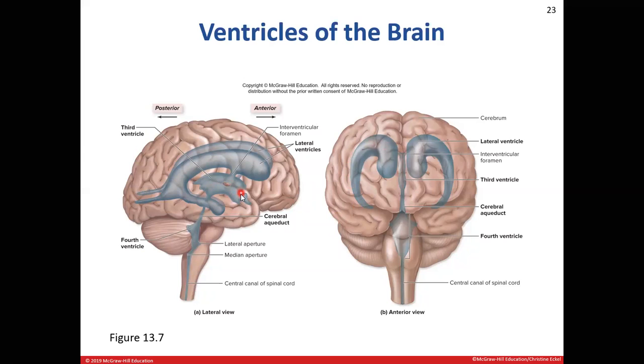You'll notice our third ventricle is relatively deep from front to back. But notice that when we get into the third ventricle, on the anterior view, it's not very wide. It's relatively narrow. But then the reverse is true for the fourth ventricle. Notice the fourth ventricle is a little bit wider through here, but then also notice where it is here, and it's not very deep from front to back. And then we have this connection going all the way down into the central canal of the spinal cord. And then here you'll see from the third ventricle to the fourth ventricle, we have a smaller passageway, if you will, and that's going to be our cerebral aqueduct.